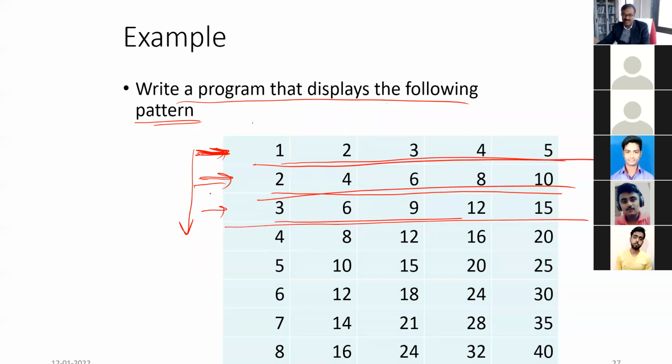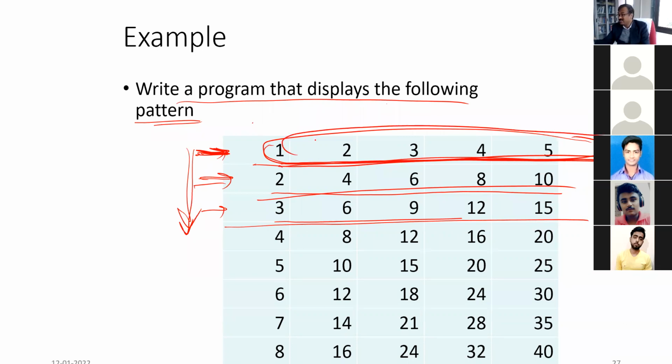So you've got a loop here, which is straightforward, just like the example of printing the table of 5. And there can be another loop which will allow printing within a loop. There are 5 numbers here, but we can go up to 10 numbers, 15 numbers, 100 numbers in this direction as well. So printing all the elements in this line is again a loop within the loop.